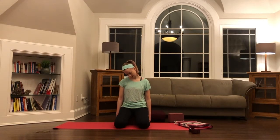When you're ready and your head is at the bottom, start to reverse the movement in the opposite direction. Still moving with the breath. Luxuriating each point of this movement. When you're ready, your head finds the bottom of the movement. Inhale to lift your head back up to center. Take a moment to check in how that feels in your body.